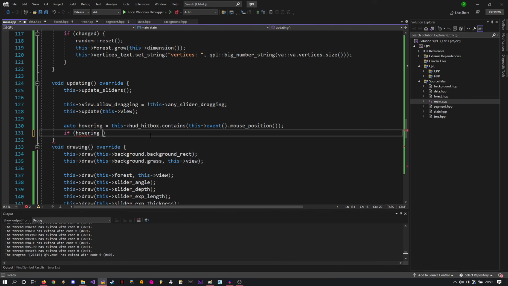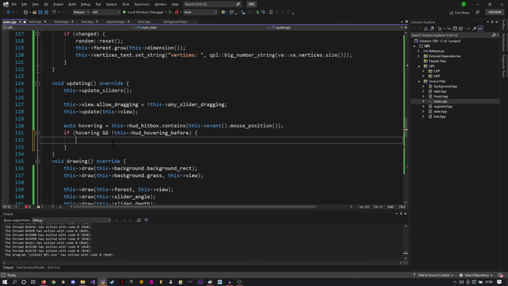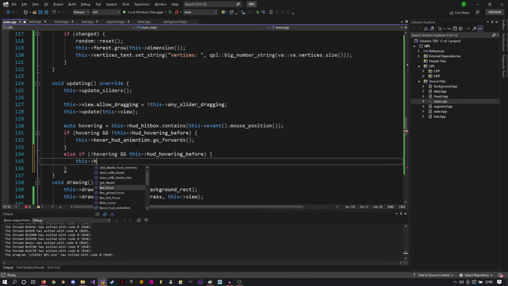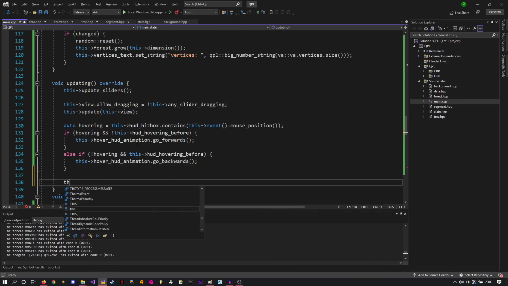So if we are hovering, but we were not hovering before, then we want to fade in. So basically the animation, we go forwards. And then else if we are not hovering, but we were hovering before, we go backwards. And then of course we save the hovering value.